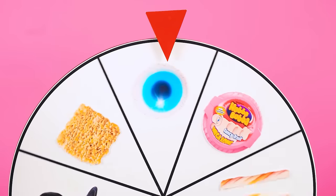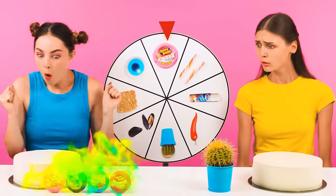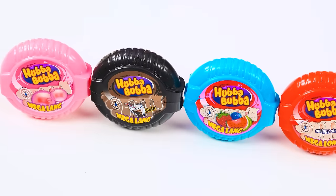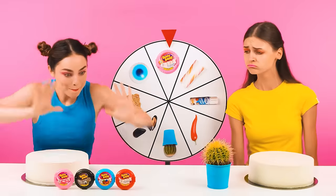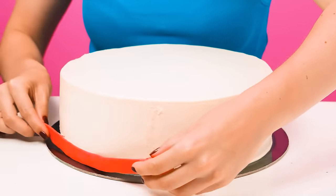Let's see. Hooray! I told you! There's nothing better than Hubba Bubba gum. Especially when there are a whole bunch of them! I want to get them out of the boxes as soon as possible and paste them off the cake! Yeah. I think it will be something very tasty! Awesome!